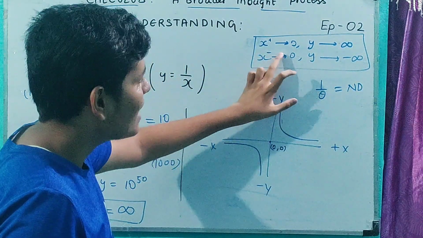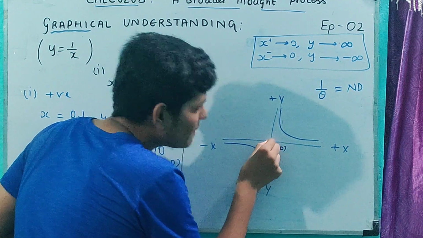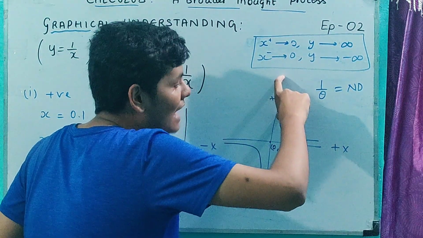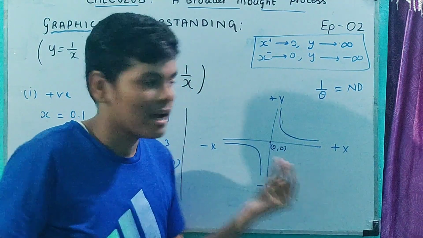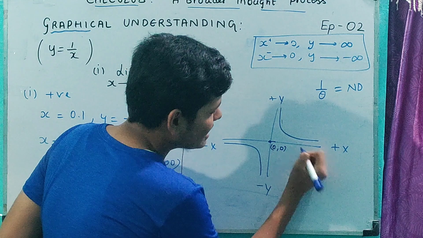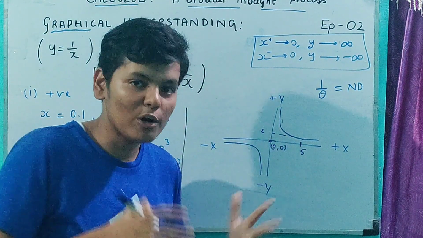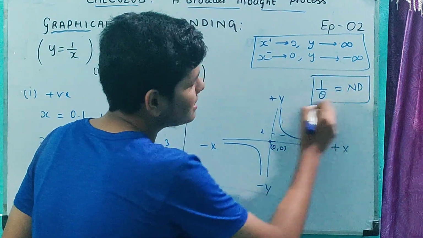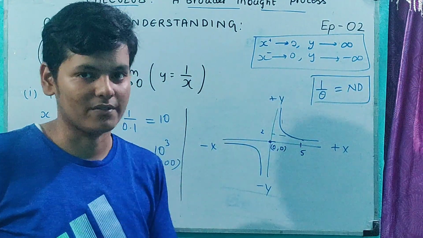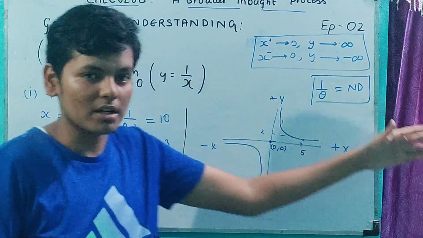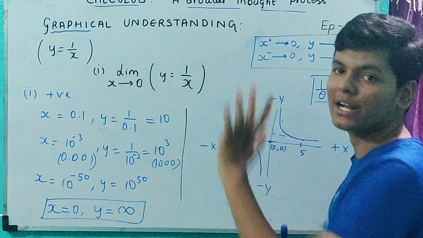Because, where is the point where x is meeting 0? The point where x is meeting 0 is the point which lies at positive infinity as well as negative infinity. See, at the value of 0 there is no value of y. At the point, suppose here 5, the value of y is suppose 2. But at the point of 0, there is no value of y. Hence, we are saying that 1 by 0 is not defined because there is no such answer. There is nothing that is both infinity and minus infinity. So this was why 1 by 0 is not defined, and this was also how we can understand the concept of limits in terms of graphical understanding.